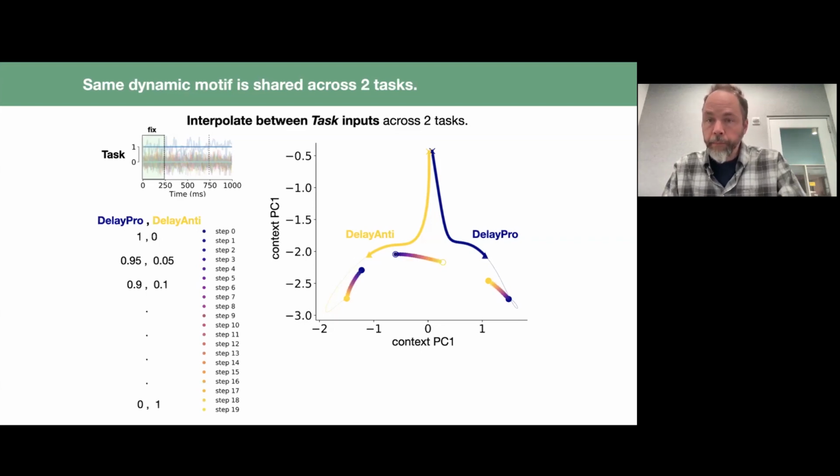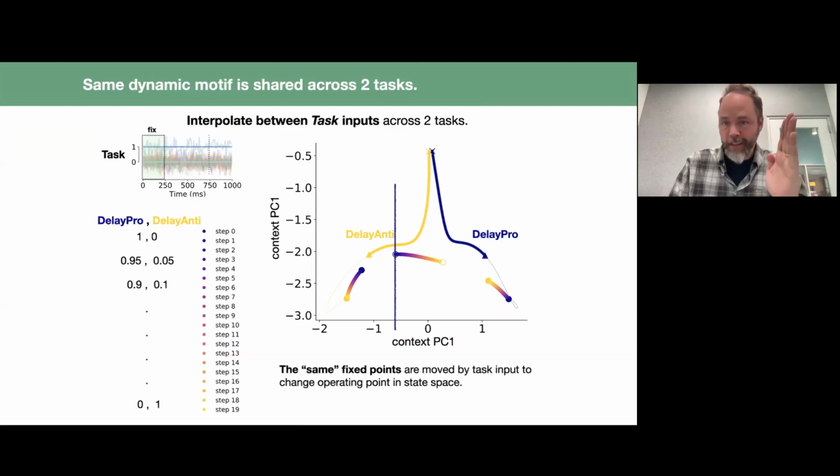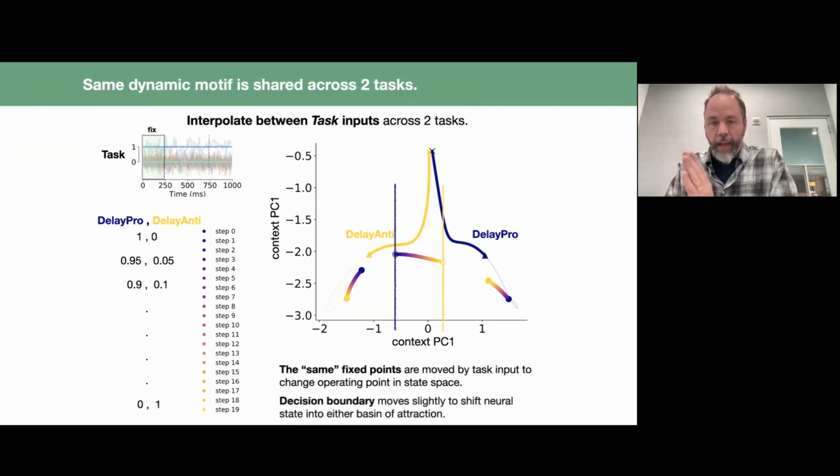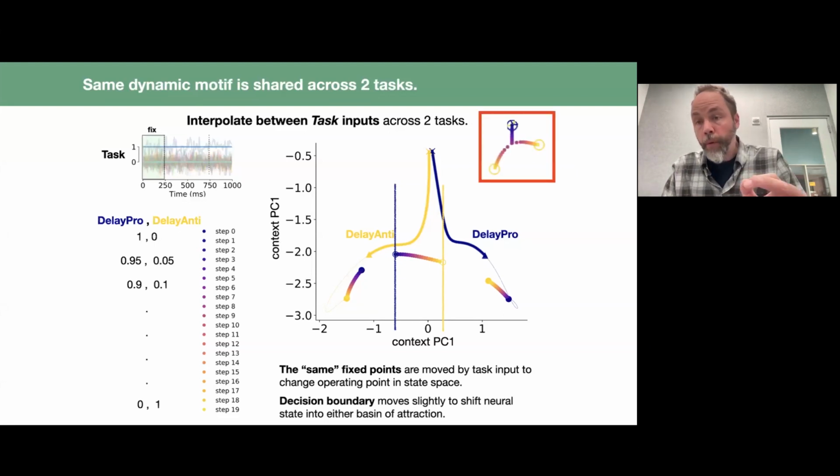And what you see is that indeed, those fixed points are the same. They're the same according to this very mild transform of the input, and crazy things don't happen kind of sameness. So they're the same fixed points, just moving a little bit to control this decision boundary, right? For one, it's over here, and for the other, it's over here. Great. And I just want to point out that it didn't have to be that organized. Crazy things can happen. Dragons exist in these networks. And yet it did this very simple structured thing in order to control the decision boundary and therefore control where the initial state goes.